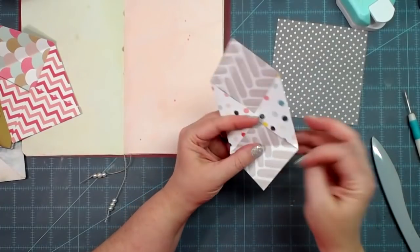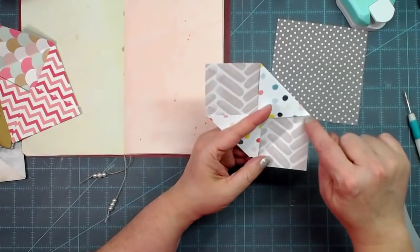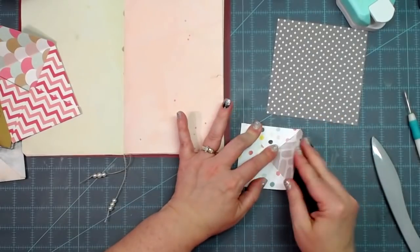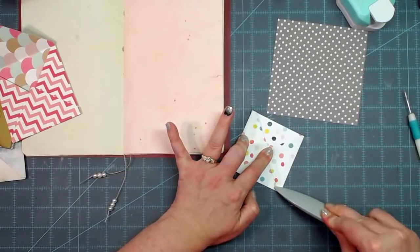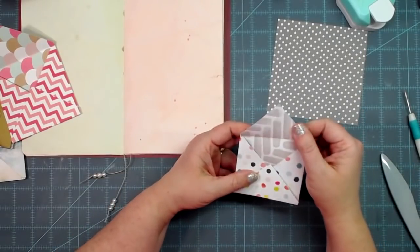And then down here, like I said, if you're working with some really thick cardstock, you can clip out those little triangles so it doesn't give you so much resistance. And then fold this down and barely overlap it with that one. And use your bone folder. Oh man, that's just too cute.